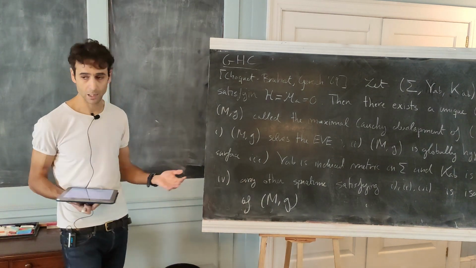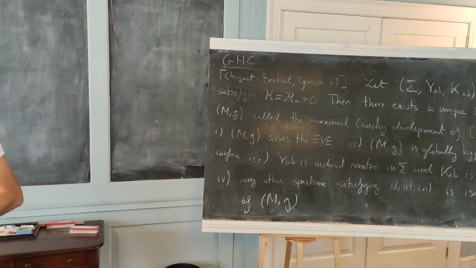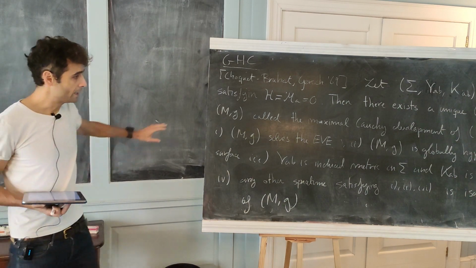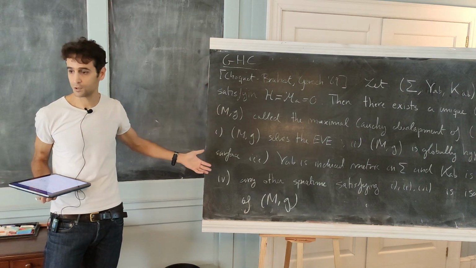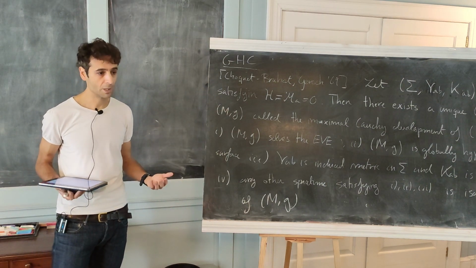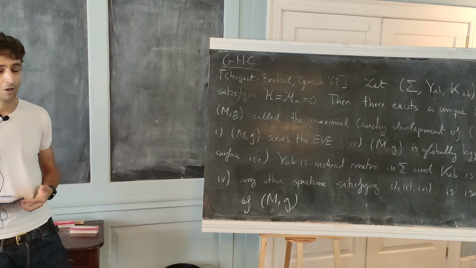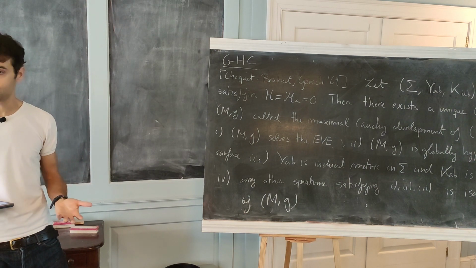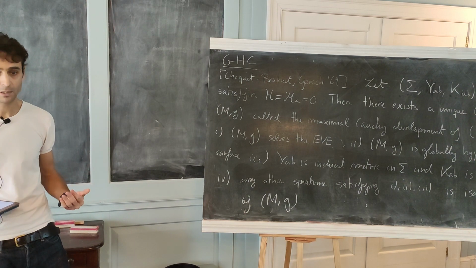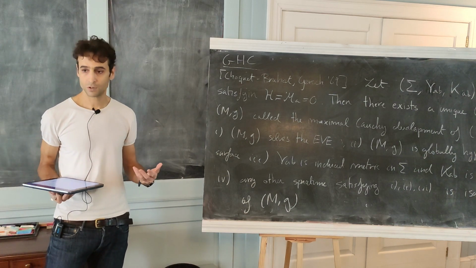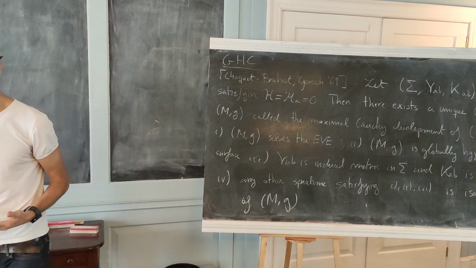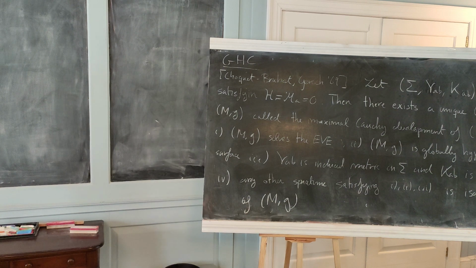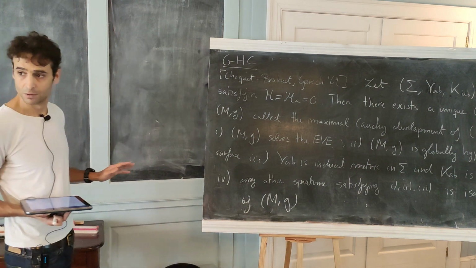So for example, the two famous ones are the nonlinear stability of de Sitter space that was proven by Friedrich in the 80s, and the monumental work of Christodoulou and Klainerman that proved global existence and nonlinear stability of Minkowski space. That gives you global existence of spacetimes which are near Minkowski for arbitrarily long times. Okay, but that's exceptional. Yes?